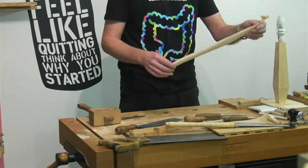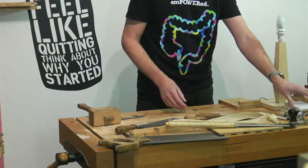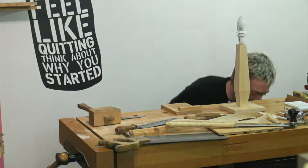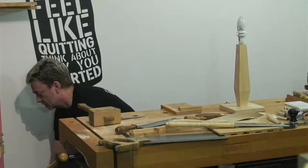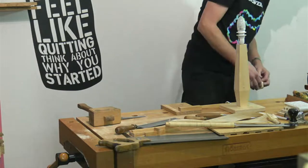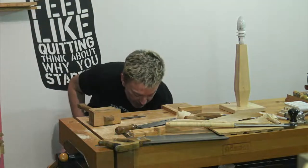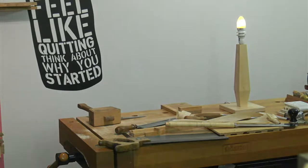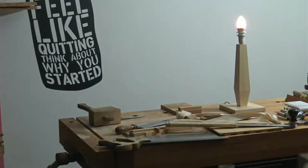So, how am I going to flatten the shavings? Let's just see how bright the light is as it comes through a shaving, because that gives us an idea of how many shavings we need. Shall we let everyone guess how you do it? So I'll just turn off some lights so you can see how dark it gets. Here's a shaving — you can see it takes the glare off but it doesn't completely obscure the light. So I think that would look quite nice; if we go for two thicknesses, perhaps at right angles.